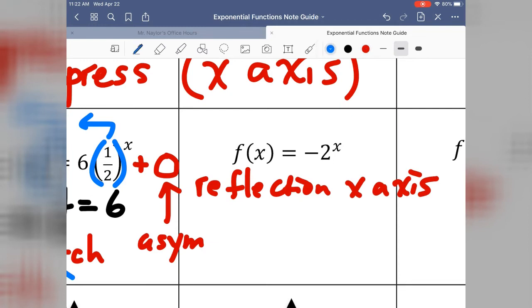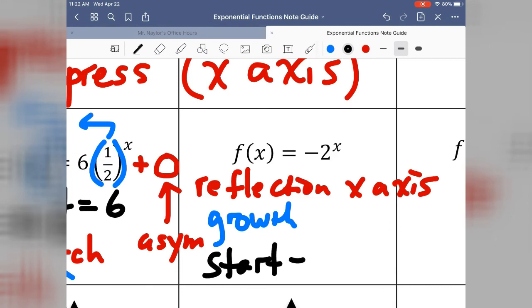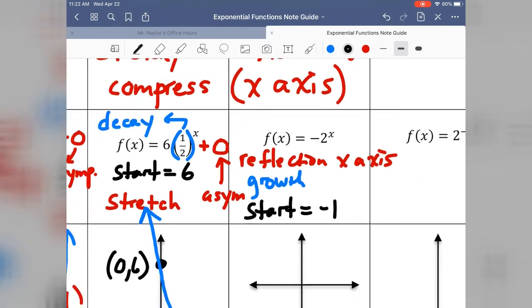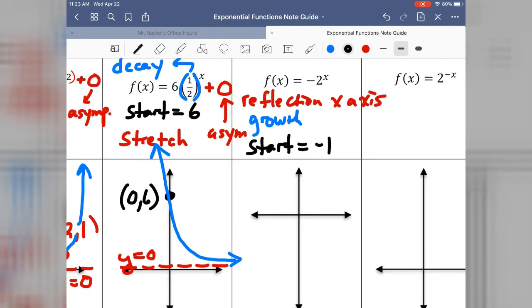We also see here that we have a base. As we've said many times, the base is only going to determine the growth or decay. But you see, when there's a negative sign in front, that also would be like an a value in front. And the a value is the starting value. So yes, this graph is going to start at -1. Now, when you draw something that's reflected, sometimes it's helpful to first think about the graph before it was reflected. And a growth graph that before it's reflected has always had this same basic shape. So what we want to do is think about what it would look like if it now flips down.